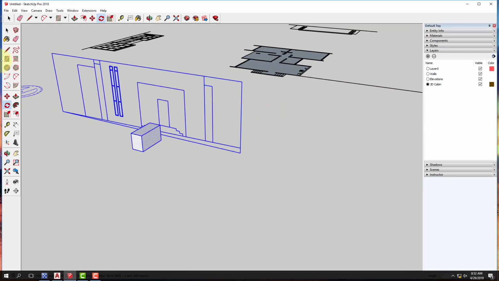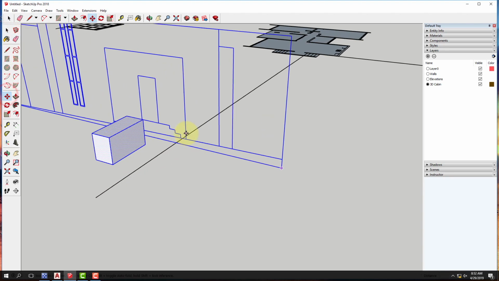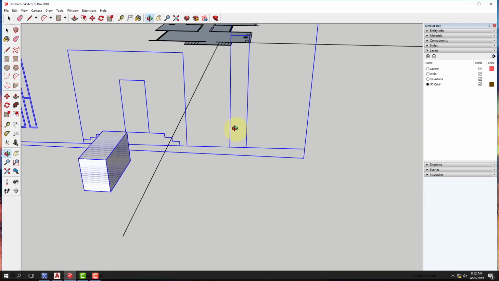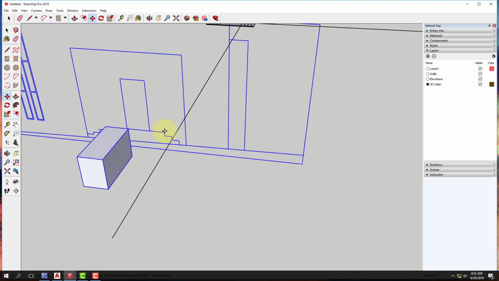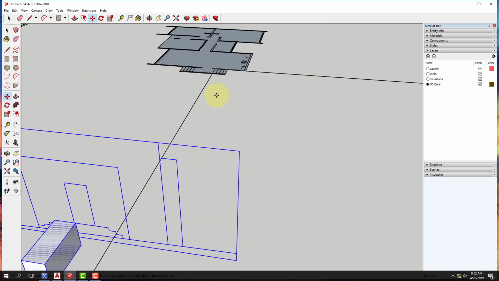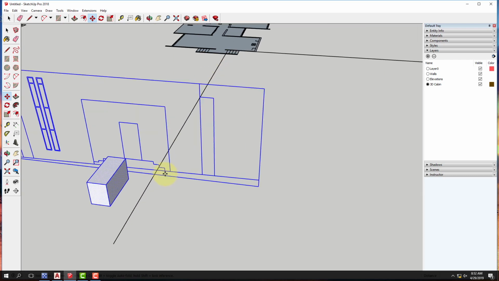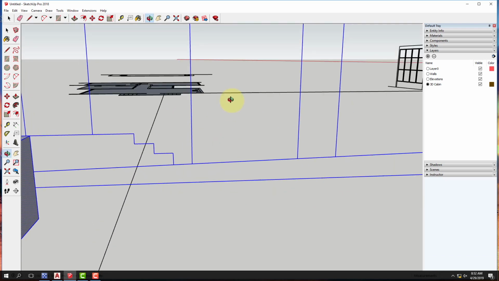I just need to make sure that my finished floor matches up. Let me go from this stair right here. I'll come across. Then I'll use the move tool to make sure that that stair, well, doesn't look like it's quite right. I have an extra stair. Go ahead and move it down.